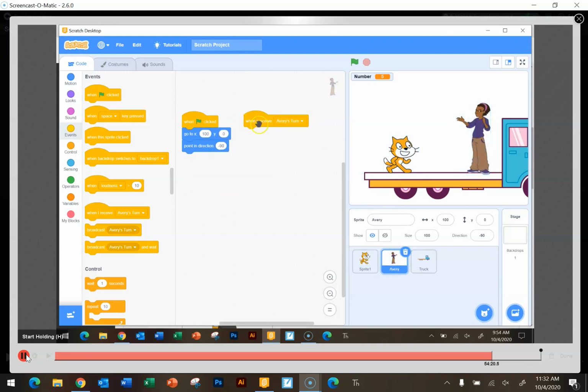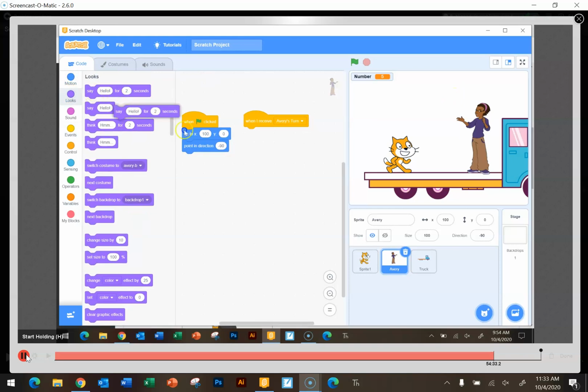And now when I receive it, I want to do something. Well, I want to take that number and I want to add 1 to it. Okay. And we know what the number is because it's stored in our variable, which is called number. So we're going to say, instead of saying hello, we got to say your number plus 1 is.